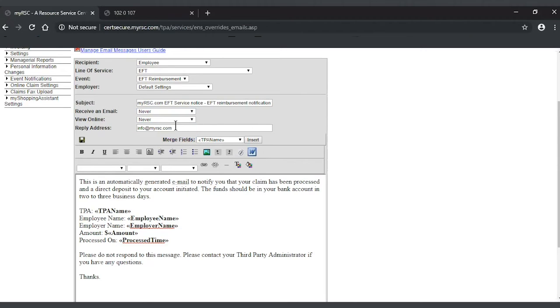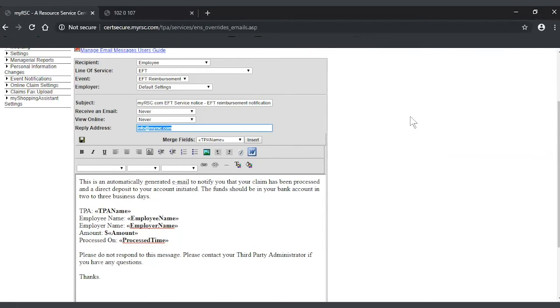And you also have your reply address. The reply address is important because this is when they hit reply upon receiving it, who is going to be their customer service rep. Now, these have to be changed in that emails that go out to the participants are not going to go to DataPath Inc. or to this generic email of info@myrsc.com.